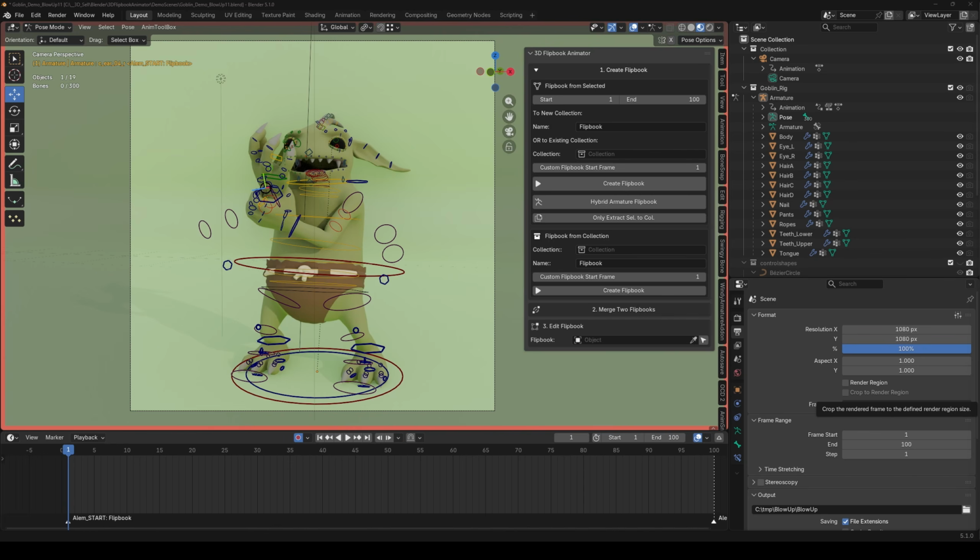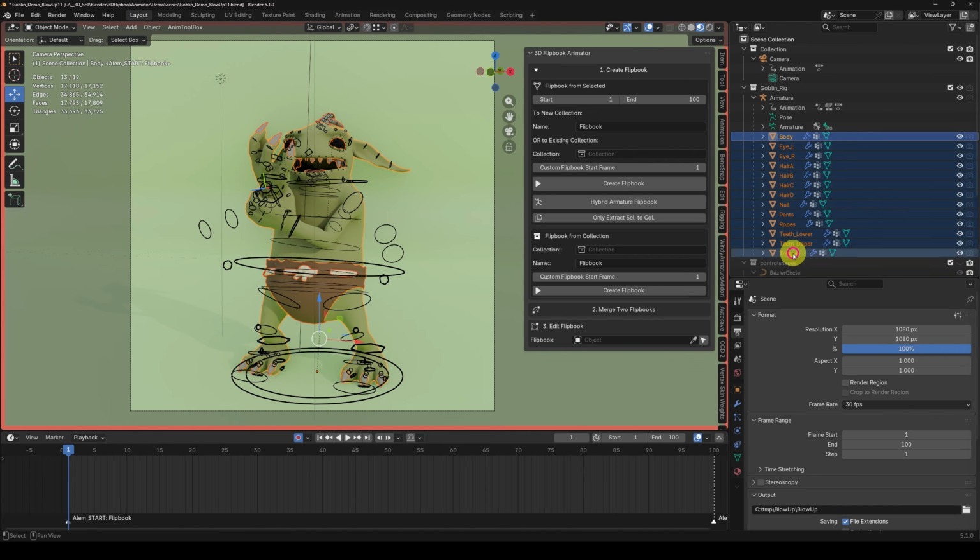To be able to snapshot multiple objects into a single flipbook is especially handy when you're working with stuff like armatures with a character with multiple objects in it. So in this case, I have all these different objects in the character, and I want to create a flipbook from this. So with the armature character, you can either create a standard flipbook or you can create this hybrid armature flipbook. But later in the video, I'll explain the hybrid armature flipbook properly, because that's a whole section in itself. So in this case, I'm just going to create a regular flipbook out of this.